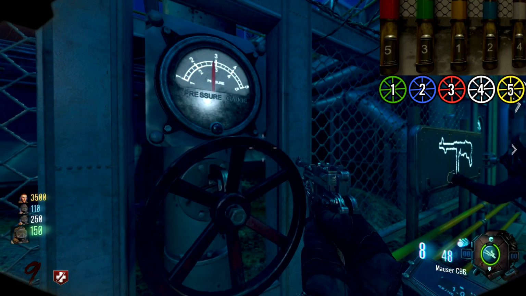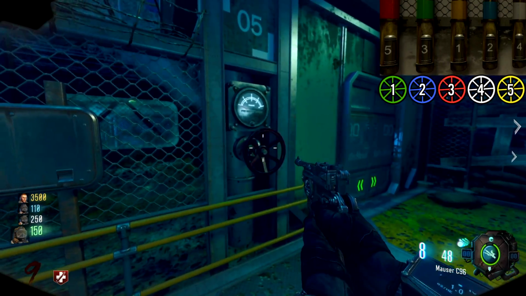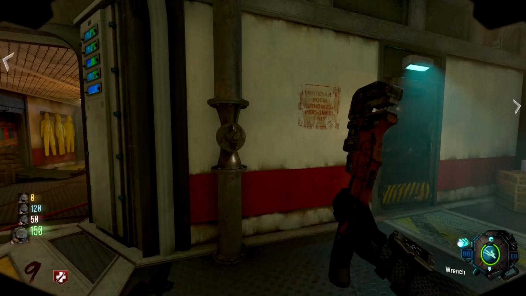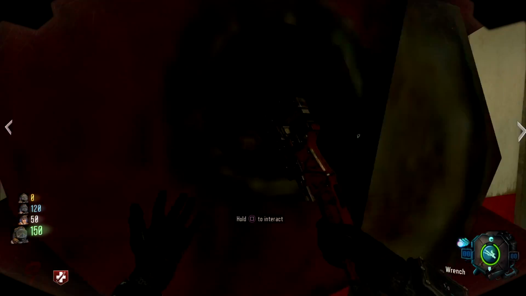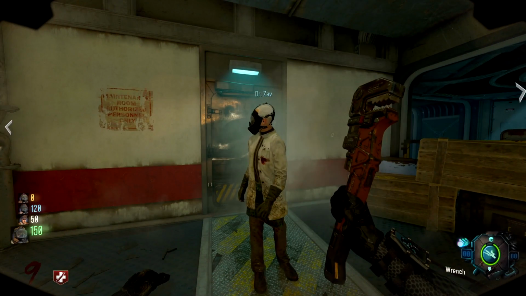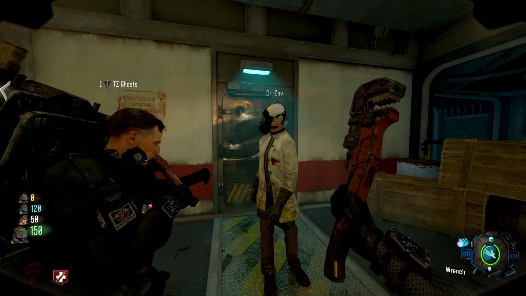And the last and final one was yellow, which was 5, but inside the room it was already set to 1, so it was already set and we're already done. Now it's to the next step. So you're going to go back to the labs and add a wheel and interact with it, and then Dr. Zav will come out of the door, and basically this is an escort step. So you want to save 1 zombie.